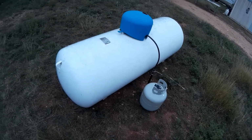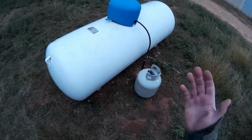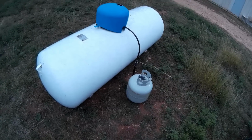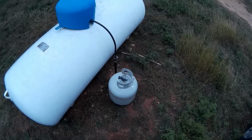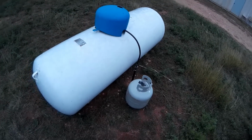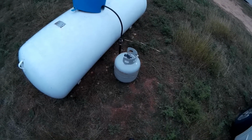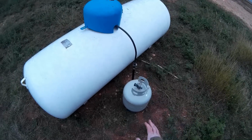Sometimes you can pick one up off of Craigslist for $500 or $600. I actually got this from my local propane company that I have a contract with that fills me up. They set this for free because I get their propane. So they came out to put in a propane tank, I asked them for a nursing tank, and they gave me one. So there are many ways to get one. But before you start, you have to have a nursing tank.